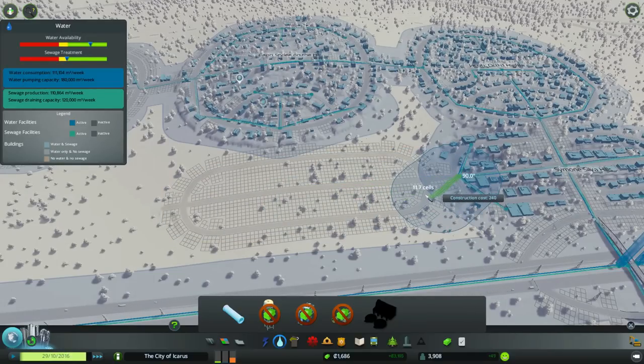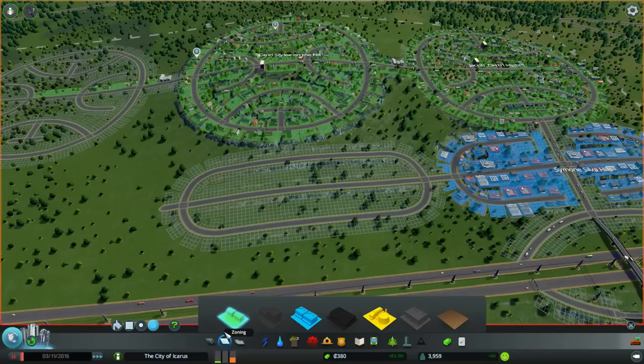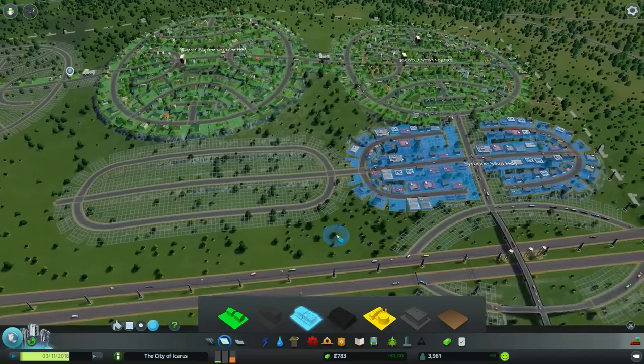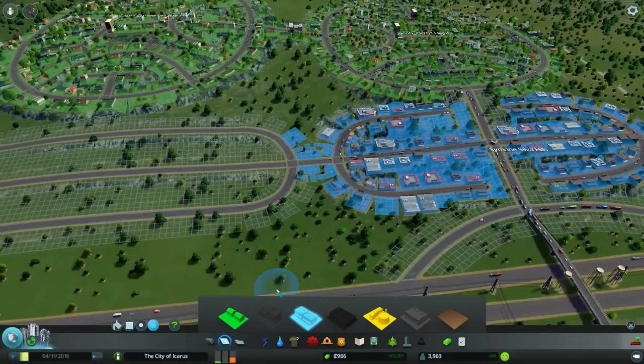Oh, nearly. We'll have to run it down this side first, like that. And then we'll have to do another one this way, up, like that. We have water! Okay, now we have water. We can start putting commercial down. The only problem is that our commercial demand has gone. So I'm very quickly going to pay you three in, just to get you going.